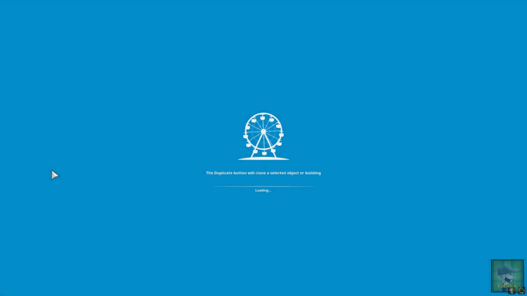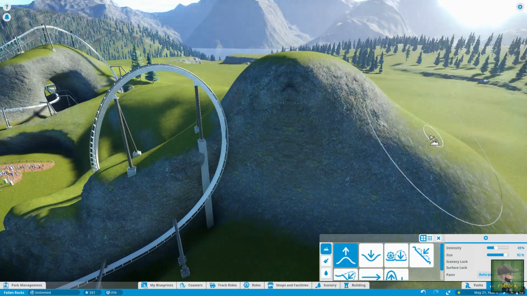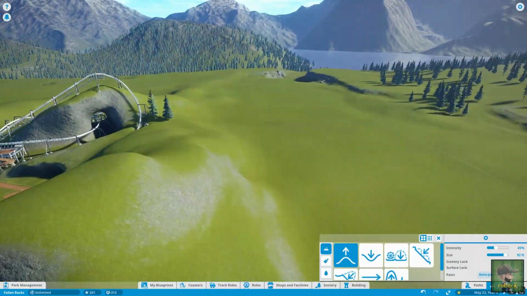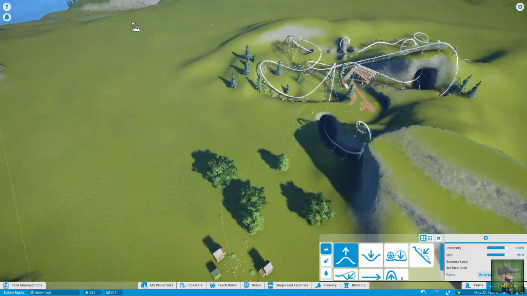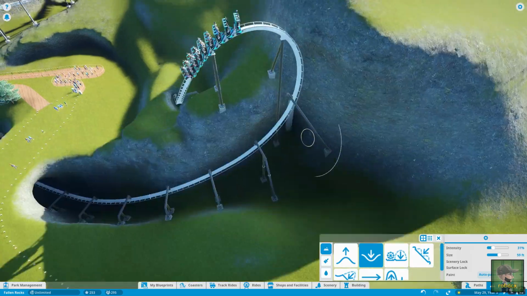Hey y'all, what's up? Welcome back to episode 2 of Planet Coaster Miniatures, and today we are continuing work on Fallen Rocks, my B&M invert, kind of hyper, kind of buried, that we started work on the last episode.